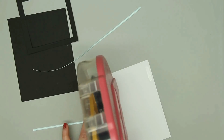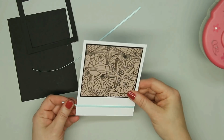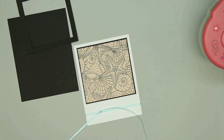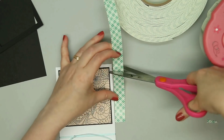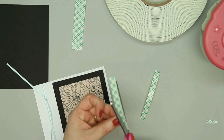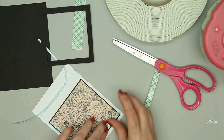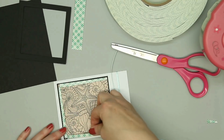Since most of this card is tan and white, I wanted to add just a little bit of color, so I'm using this light blue ribbon that comes in the kit. Now I'm going to start building the shaker component. I'm using some of the Scotch foam tape, and I want to make sure to cut it thin enough so that it won't go past my frame that I cut. And my frame, I just used 2 square dies and lined them up.